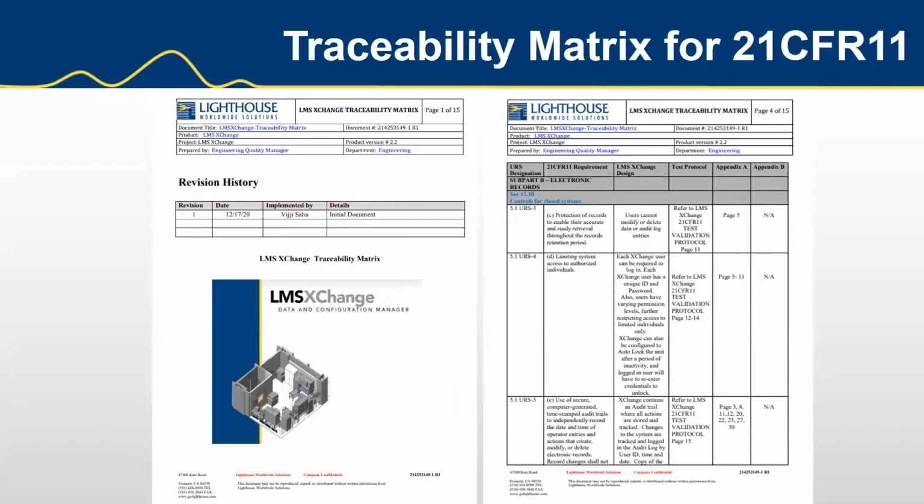For example, here we see our software traceability matrix for 21 CFR 11. And you know, with data integrity and 21 CFR 11, it is important to show how the monitoring software meets the criteria. In our traceability matrices, we clearly show how we meet the requirements in each section. So it's important to be able to illustrate how 21 CFR 11 is covered, since it is really an important factor in an environmental monitoring system, and data integrity and ALCOA, we've all heard of that. It's really important to understand and show how 21 CFR 11 and data integrity is covered. It's a huge aspect because monitoring systems are all about the data.